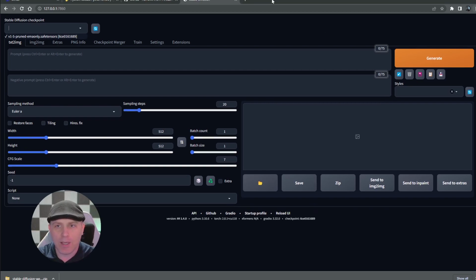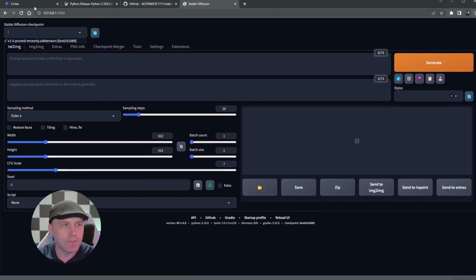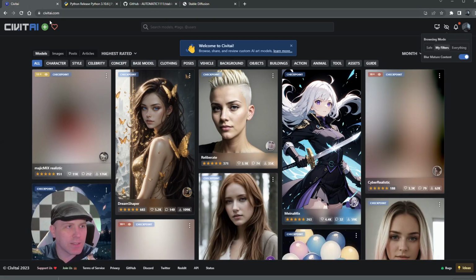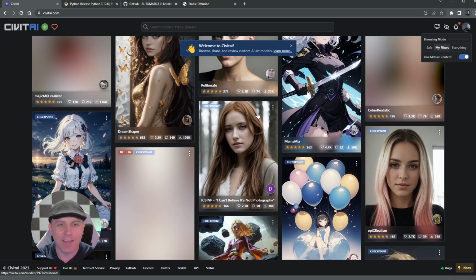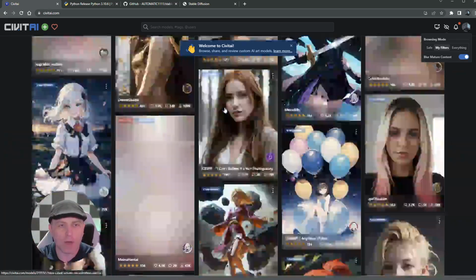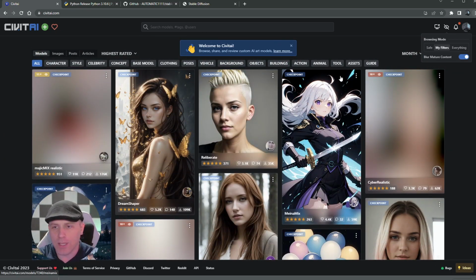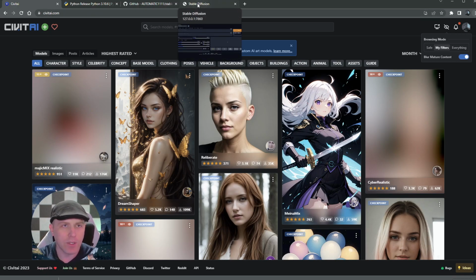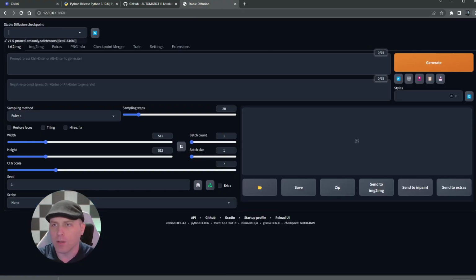And one of the places to get models is Civitai. I don't even know how to say this, Civitai AI. So this is a place where you can get models. But I'm going to include a link to some different ones down below that I think are more generic, so we can play with it from a more generic standpoint. And one of those that I really like and think is pretty good is something called Open Journey.